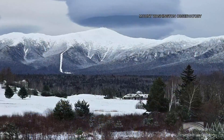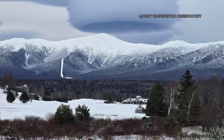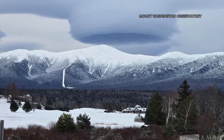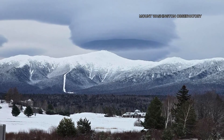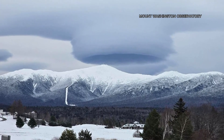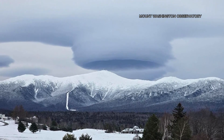Today, an incredible view of Mount Washington — check this out. One of the workers at the Mount Washington Observatory snapped a pic of this lenticular cloud today around 8 o'clock in the morning. I'm glad Amanda knew how to say that word — lenticular! So Ryan Breton, you shared this on Facebook earlier today — what can you tell us about this?